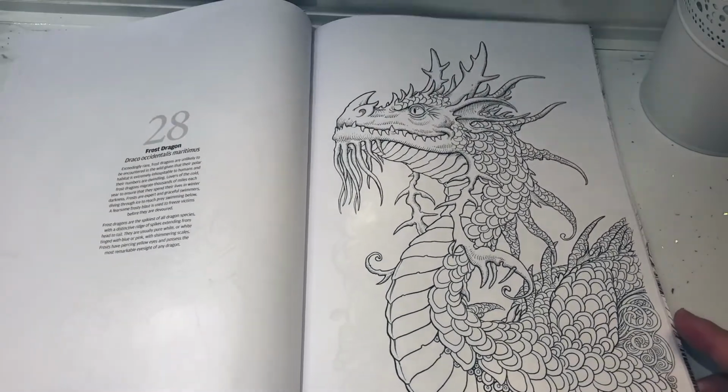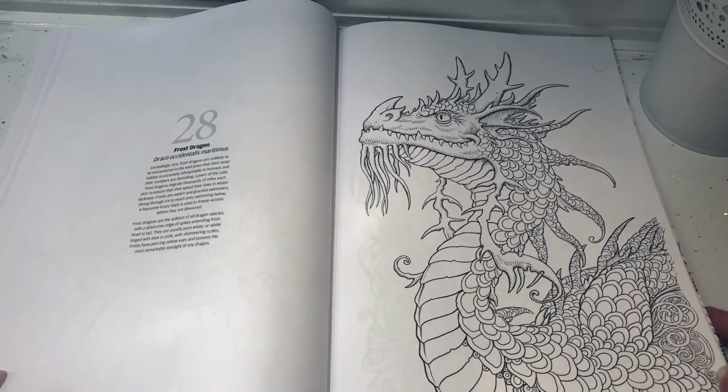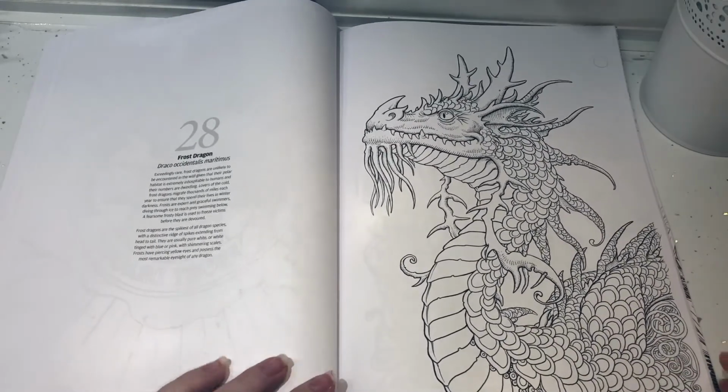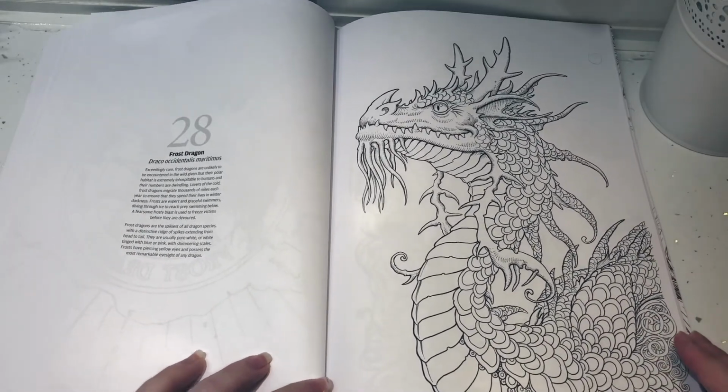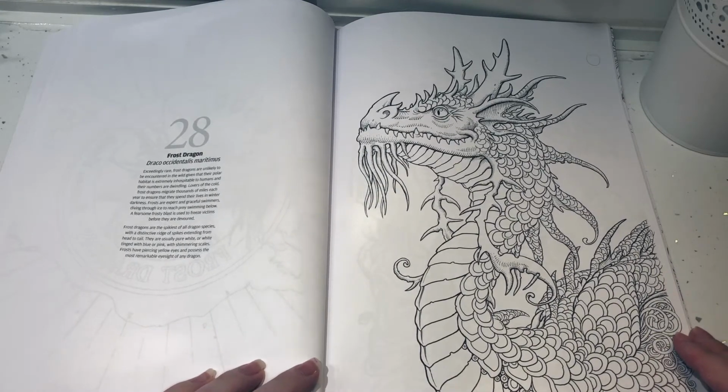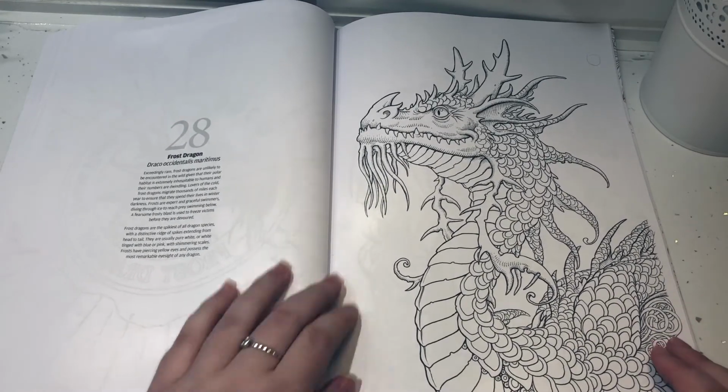Frost dragons are the spikiest of all dragon species, with a distinctive ridge of spikes extending from head to tail. They are usually pure white or white tinged with blue or pink, with shimmering scales. Frosts have piercing yellow eyes and possess the most remarkable eyesight of any dragon.